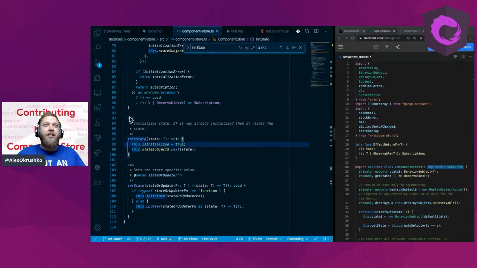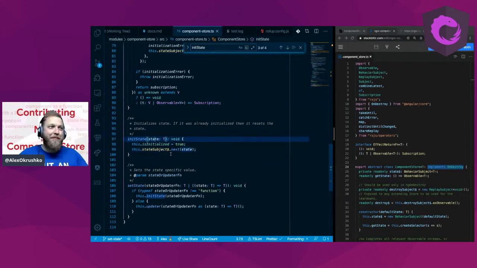So we have this initState that just pushes this value to the state subject. Right next to it, you'll see another function called setState.